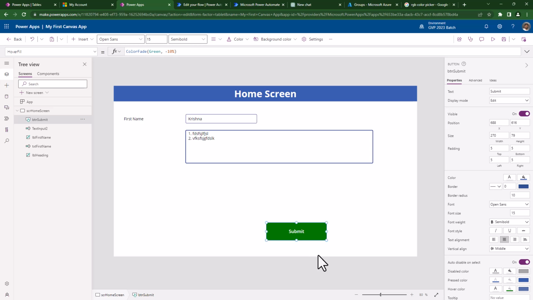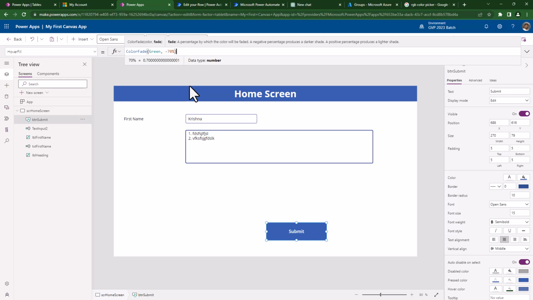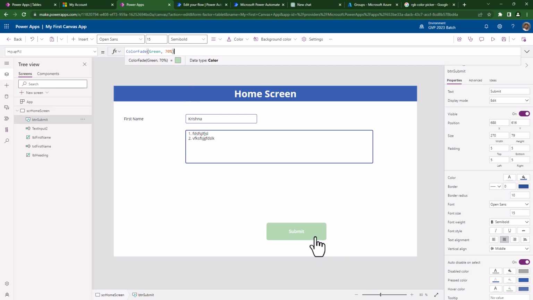But if I give the background as, say, a light green color, say if I just reduce it to minus 70% or 70% dull, that gives a very light green color, right? But this time it is very hard to read what is on the button, isn't it? Or are you guys able to read it? See this.